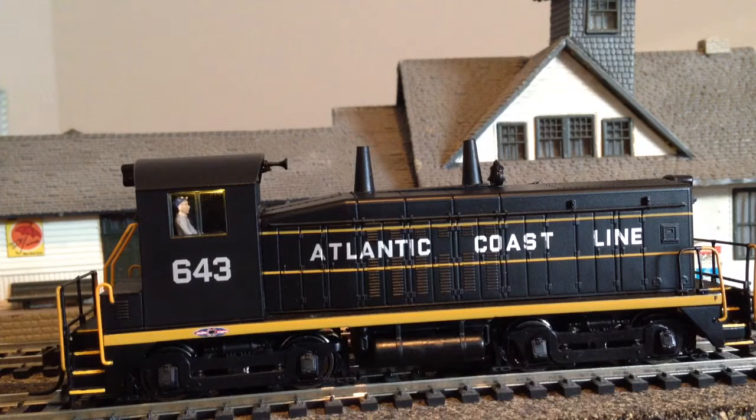Yardmaster, go ahead. Permission to depart. Yes, sir, you're clear to sit on. Roger that.